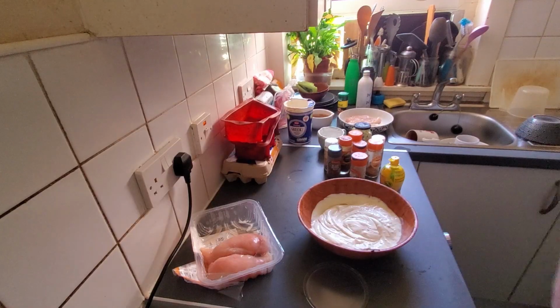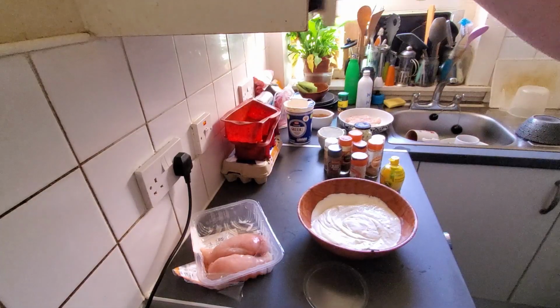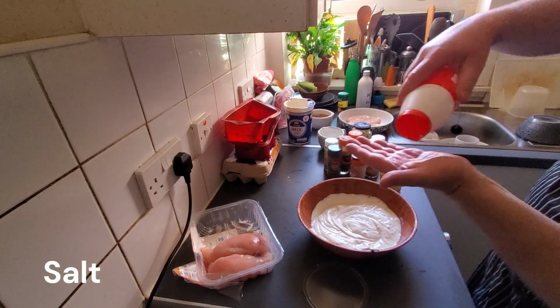There we are. And next, it's asking for 1 teaspoon of salt, approximately. So again, if you do have salt handy, of course, you can use any salt that you want. I have some salt here. So again, it's asking for 1 teaspoon. So I'm not going to go exactly with the recipe here.